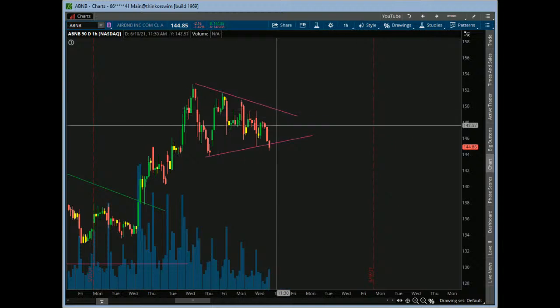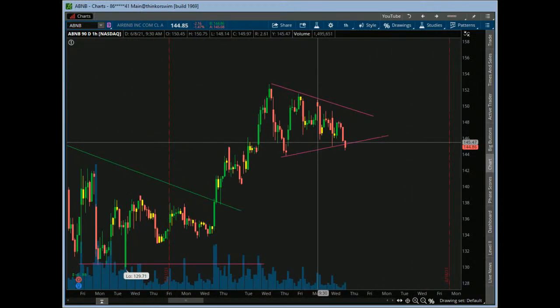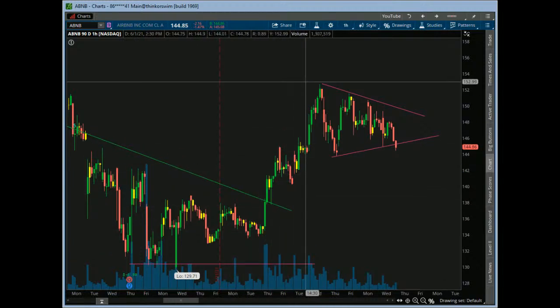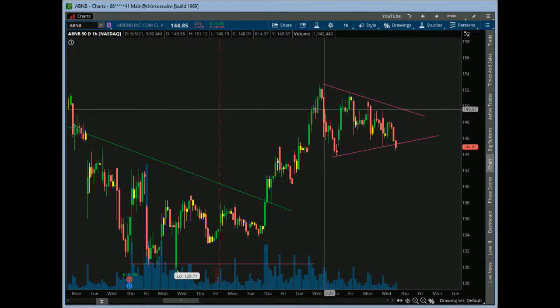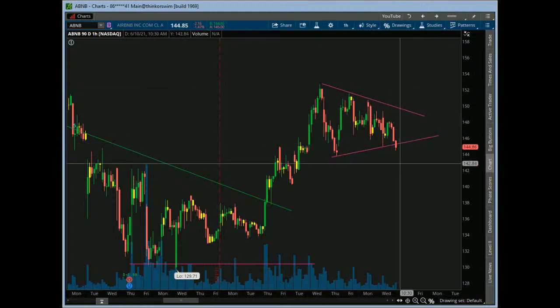So the real question is, is this going to be an undershoot and then go, or are we looking at a different wave count? Because you look at this 1, 2, this could be a 3, 4, 5, or this could be a 1, 2 type move, and then we're working on this leading diagonal, maybe a larger wave 3. So we just have to be careful with that.